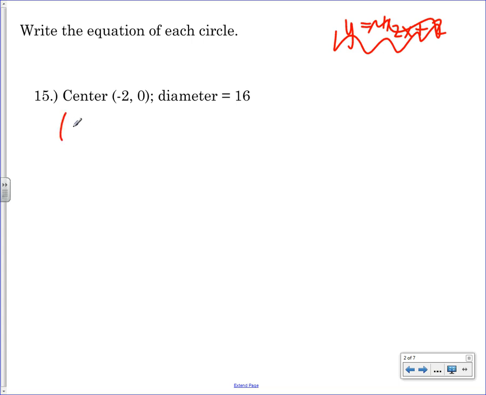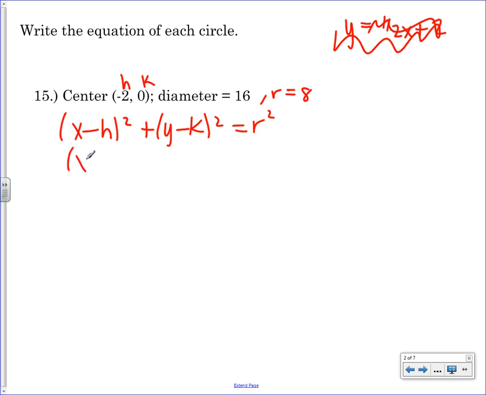So I'm going to go ahead and write down the x minus h squared plus y minus k squared equals r squared. Okay? So again, if you go back to the top of your paper, h comma k is the center. So this is h, this is k. Does that make sense? All right. And then the radius is what here? 8. The diameter is 16, so the radius was 8. Does everybody understand? All right. We're just going to fill in what we know.